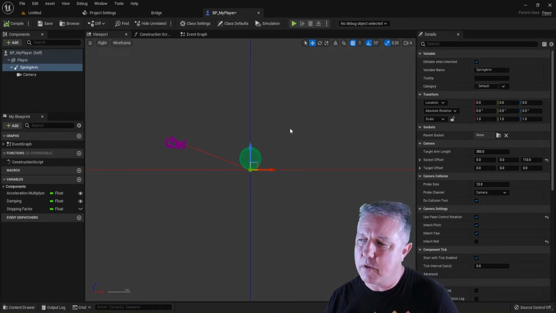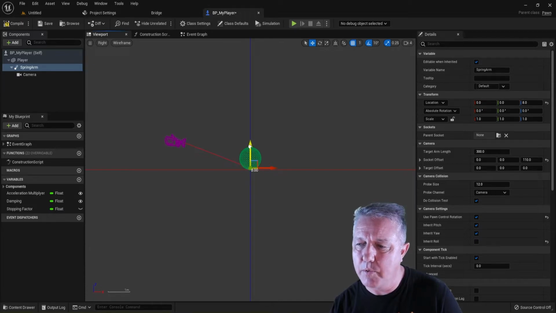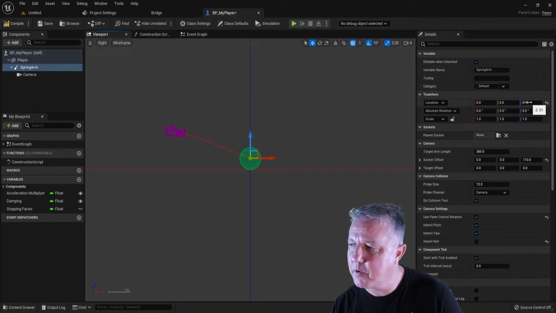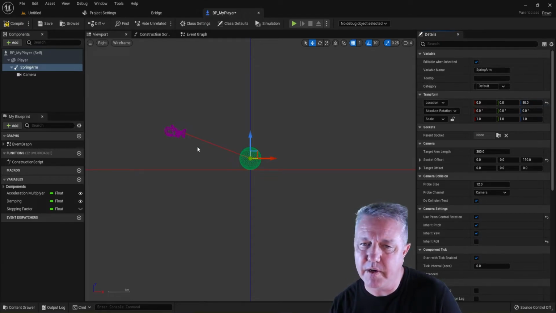So the fix to this is, since you do not have the same sphere that I do, we're going to grab that spring arm. So select the spring arm here, and the little blue, and we're going to pull it up until it goes to 50 right here in the middle, okay? 50 will be our center point. I don't have my snapping turned on, so it's not going to go exactly unless I come over here and type that in, 50 right there, and we should be good to go. Or not X, Z, sorry, all the way to the right, the Z should be set at 50.